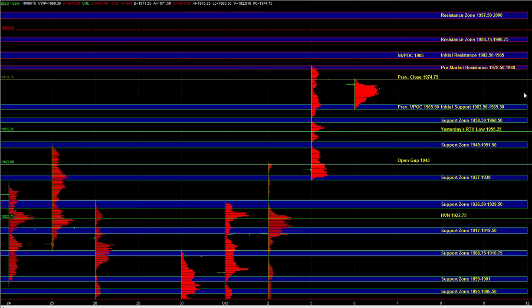And at the same time, we are running into more and more resistance from here on out. So on the upside, the range potential could be limited to the 82.5 to 85 initial resistance zone. On the downside, we have key support at 63.5 to 65.5. Now, the expectation for today is primarily a two-sided balance session within the context of a larger time frame upside move with buyers in control. So if we get a pullback to 63.5, 65.5, that's still an area where buyers can be active.